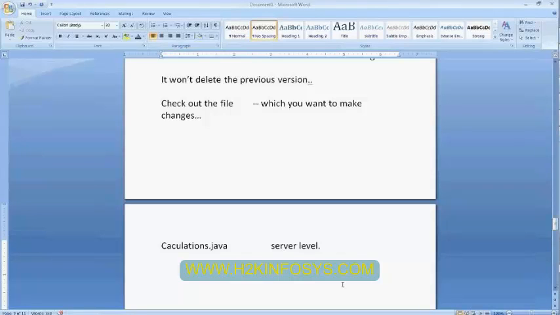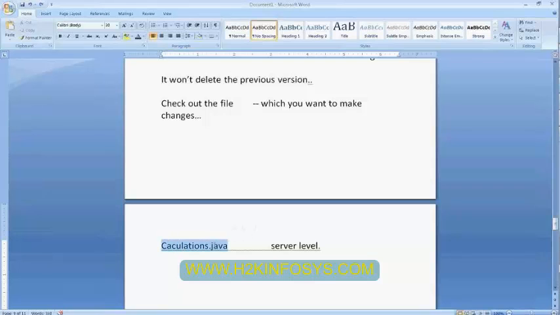Once you have written the file, you have already checked in the code, and this file is available on the server. You are not going to make changes on your local copy, because whatever changes you make from the next time onwards are supposed to be available on the server itself.